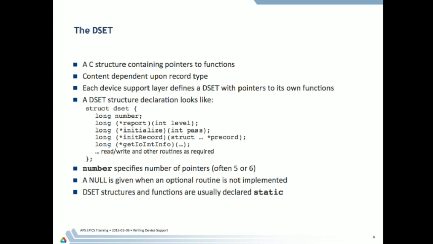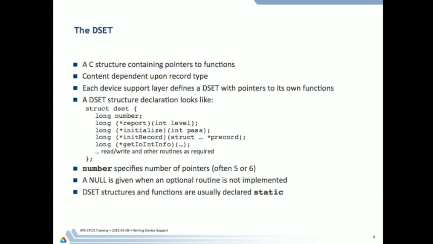The first one is a number which is usually the number of routines for this particular record type. And the record type usually checks that number, so it's just an integer, and it's usually going to be 4 or 5 or something like that. And then we follow that by a series of routines. So these are the standard routines that all record types and the IOC need. A report function, which gets called when you do a dbior report so that you can actually see what the current state of your driver is.